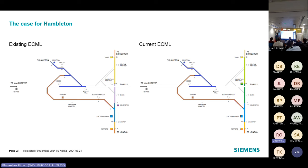So when we looked at the new timetable, the modelling that Richard talked about earlier, we looked at where we can get more power from. Unfortunately, when we went to Doncaster, there wasn't much supply left, and it's actually struggling with MPS at the moment, as it is. York is all 275 kV grid supply point, but Daniel showed us the graph there already, and we know that York voltage regulation is not as good as it can be. It's only going to get worse with the new timetable being introduced. So we did the traction power modelling that Richard talked about already, looked at many scenarios, and we looked at the new feeding arrangement, which is what the current East Coast Mainline looks like on the right-hand side.